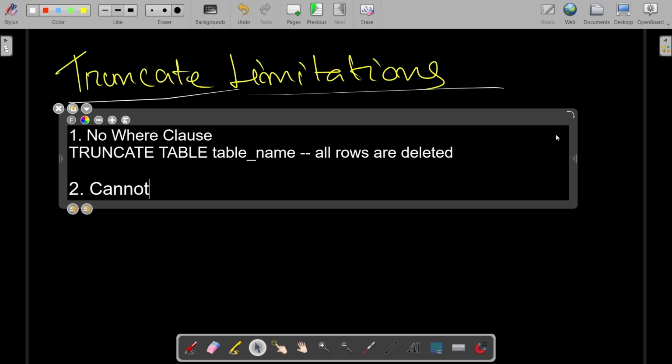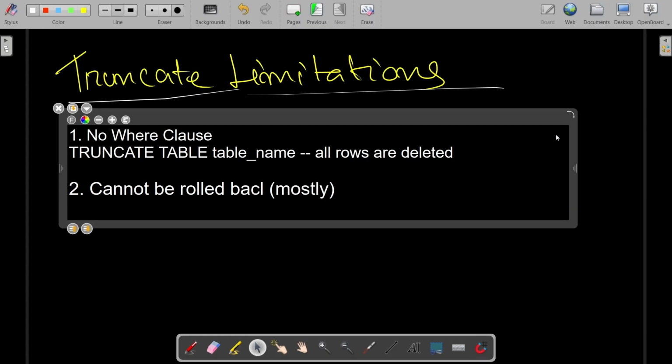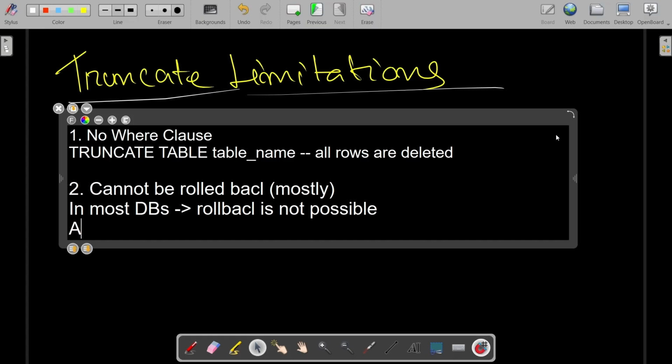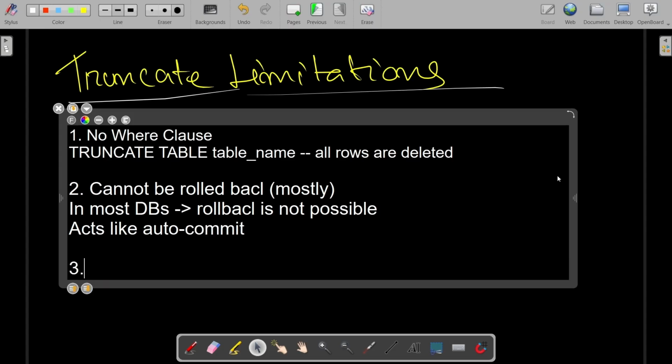It cannot be rolled back, like most of the time. Most of the time you cannot roll it back. So in most DBs, rollback is not possible. It acts like auto commit. Okay? Then the third one is foreign key restriction.